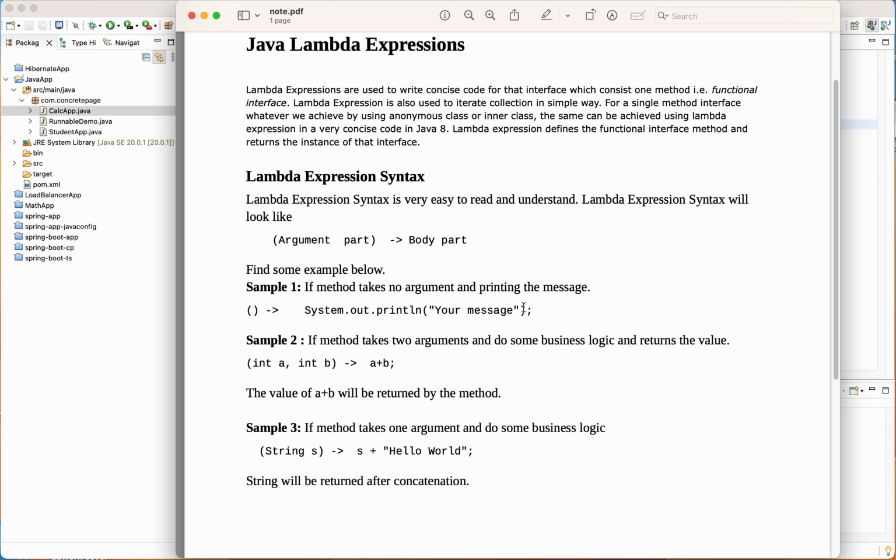Another, suppose I have a method in our interface that has two arguments, then we will use lambda expression like this. Here in the body part we just define the business logic, and this is the argument part where we write the arguments. And you can see the third sample. Suppose it has only one argument, then we can use it like this.